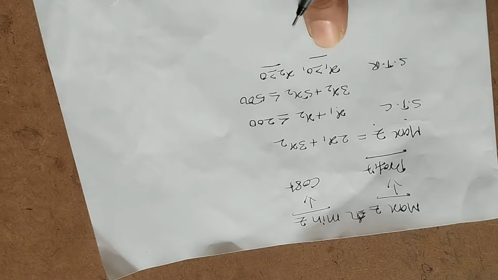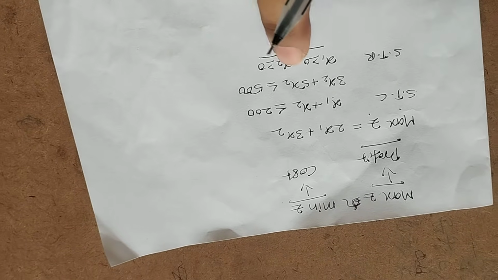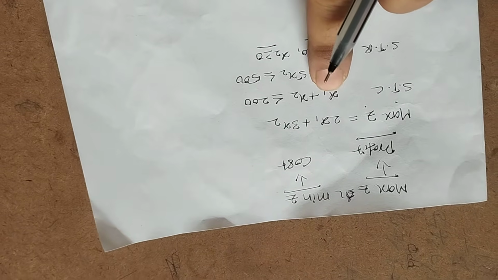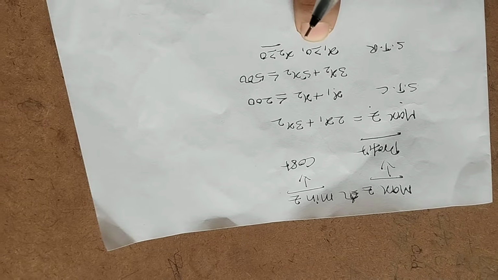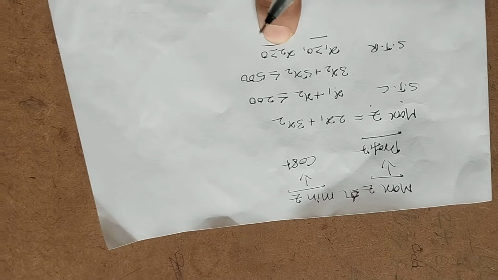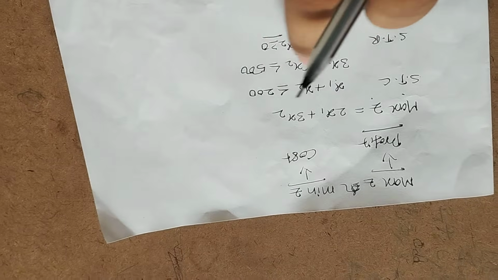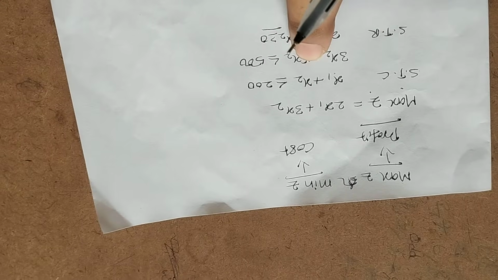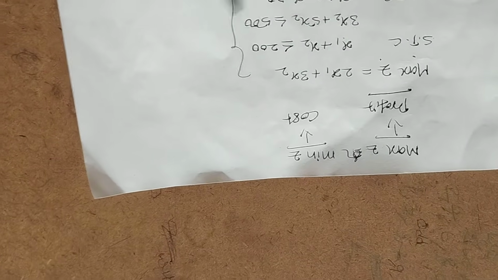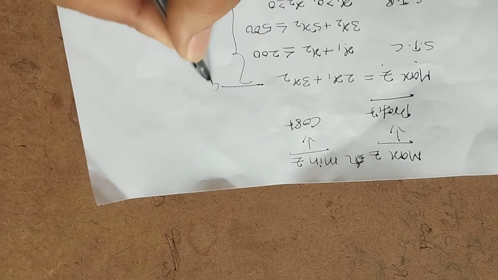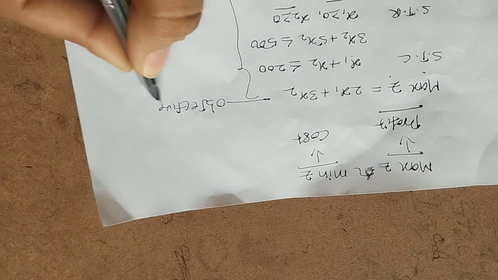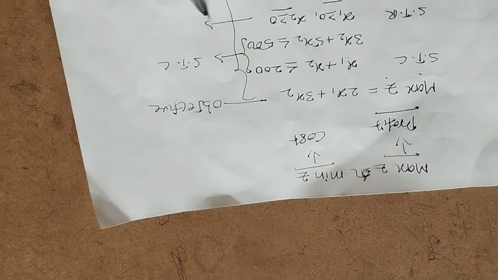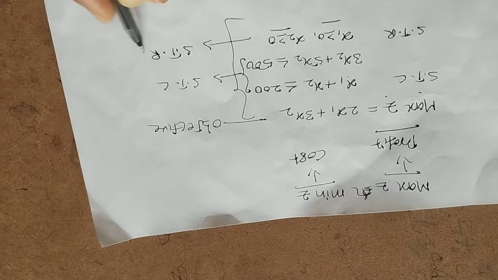Only if x1 is greater than or equal to 0 and x2 is greater than or equal to 0 can we solve these two constraint equations. Otherwise, if x1 or x2 is less than 0, the values will not follow the linearity of these equations. So any linear programming problem has this structure: one objective function, these two constraints, and this one is the restrictions.